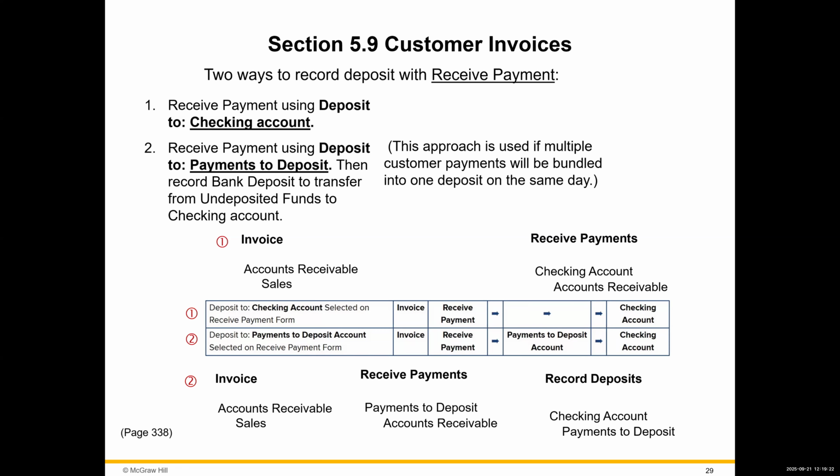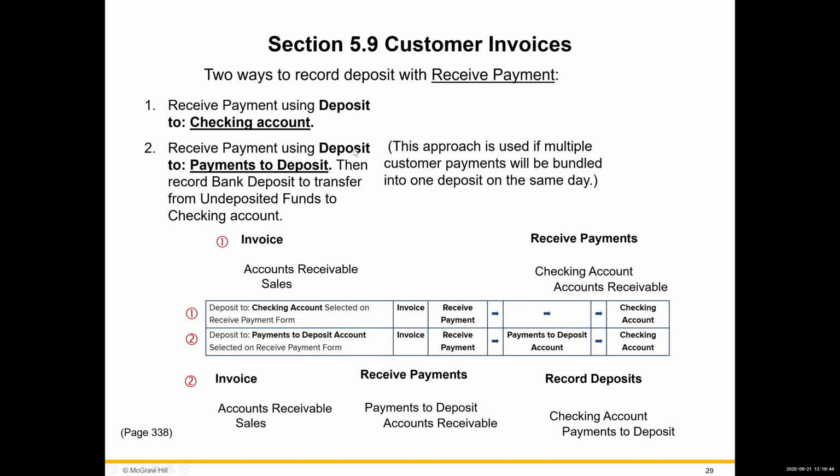So basically in this scenario, you're going to invoice your customer, debit accounts receivable, credit sales, and then when you receive the payment and you put the deposit directly to your checking account, it's just debit checking account, credit accounts receivable, because the guy doesn't owe you as much anymore because he paid you.